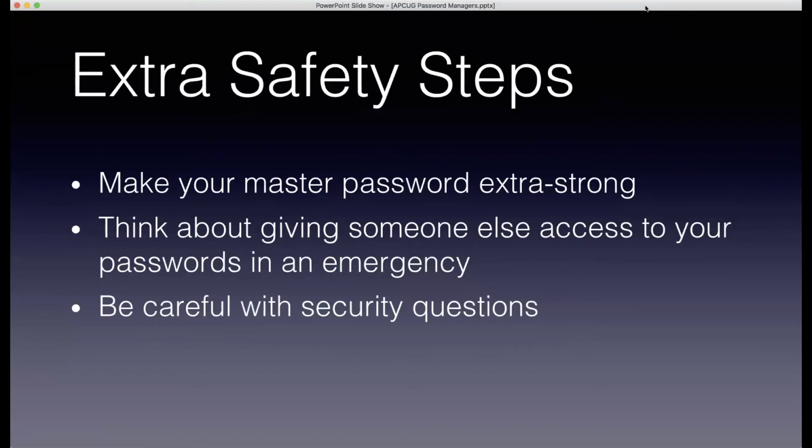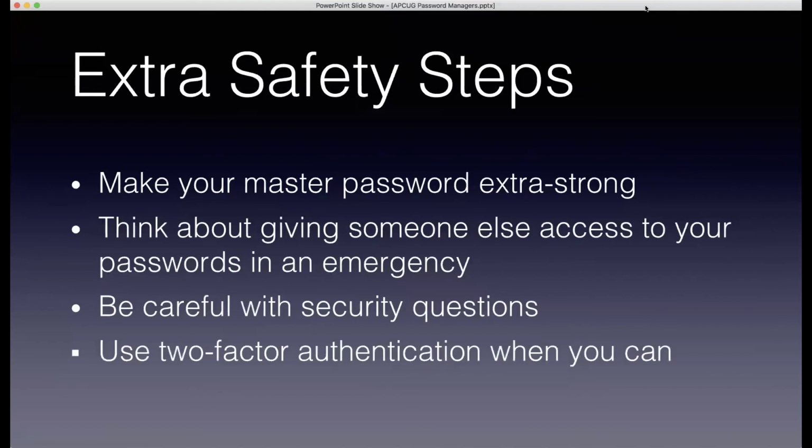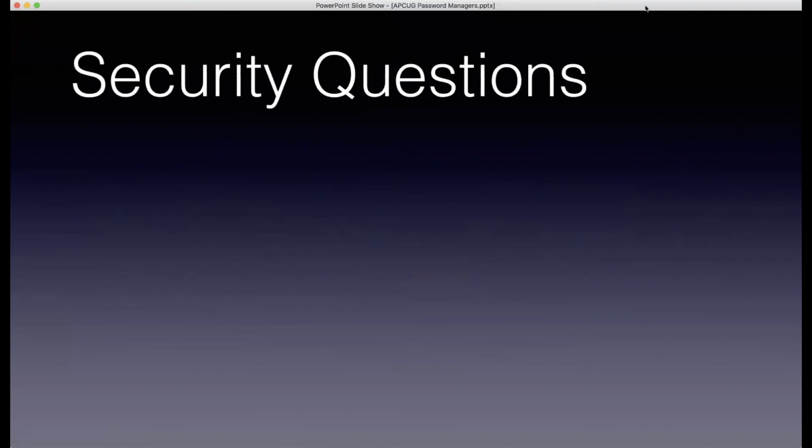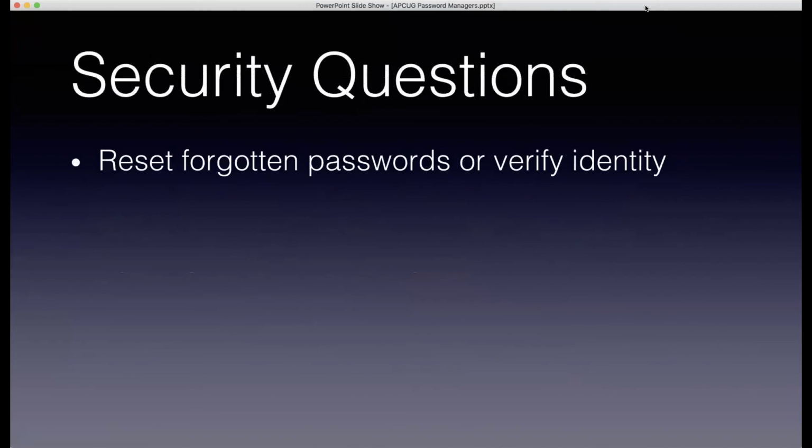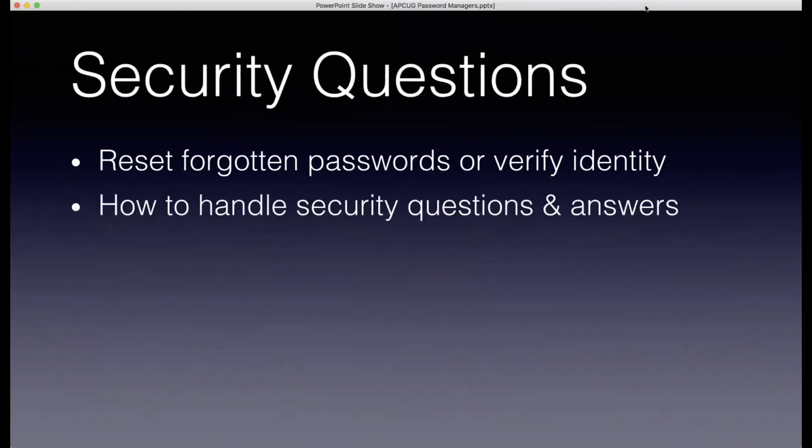Be careful with security questions like what was your mother's maiden name? I'll say a few words about that in a moment, and use two-factor authentication when you can, which I will also talk about momentarily. These security questions are meant to help you if you forget your password. They give the site a way to help you recover your password. But if you tell the truth, then you're also helping out an attacker. Anybody can figure out my mother's maiden name or the name of my pet. That's not really secret. So when you are asked to supply security questions and answers, don't tell the truth, please.